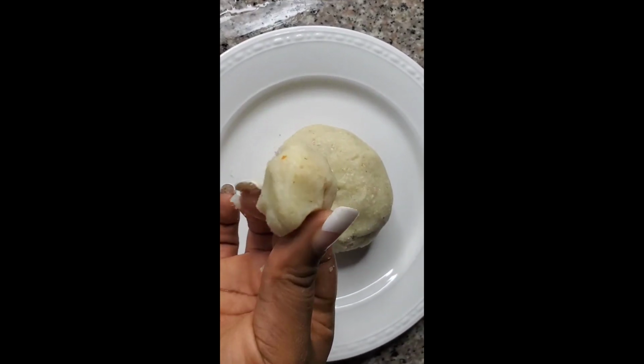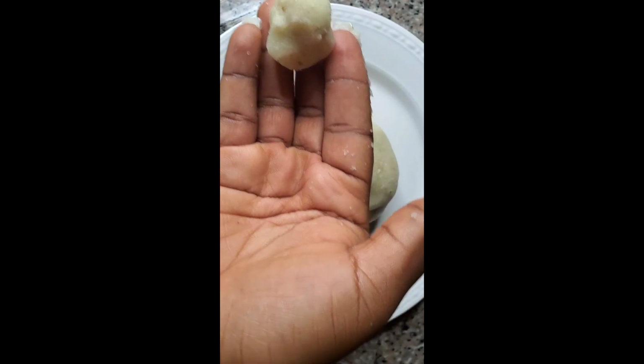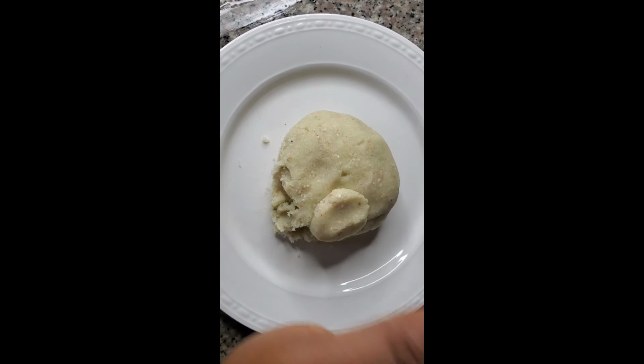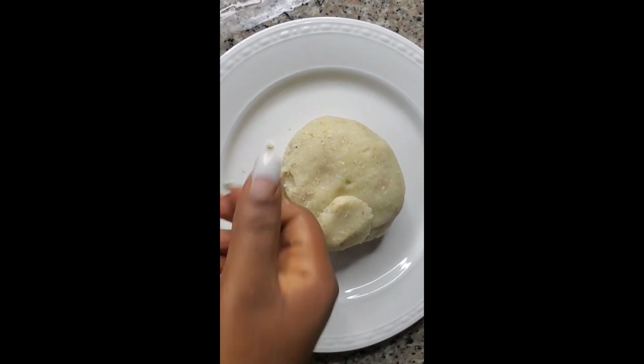So you can eat gari now without a guilty conscience or feeling like you've taken so much carb in. See how it is. You won't even know the difference between gari and this thing.